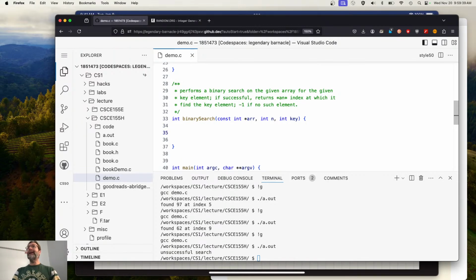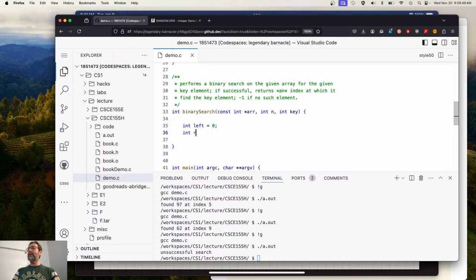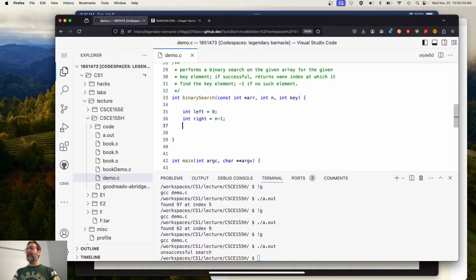I need a left index and a right index. Where do I start my left index? 0, right? I need my right index. Where do I start that? Is it at n? Careful. What's the last index in an array? N minus 1, right?